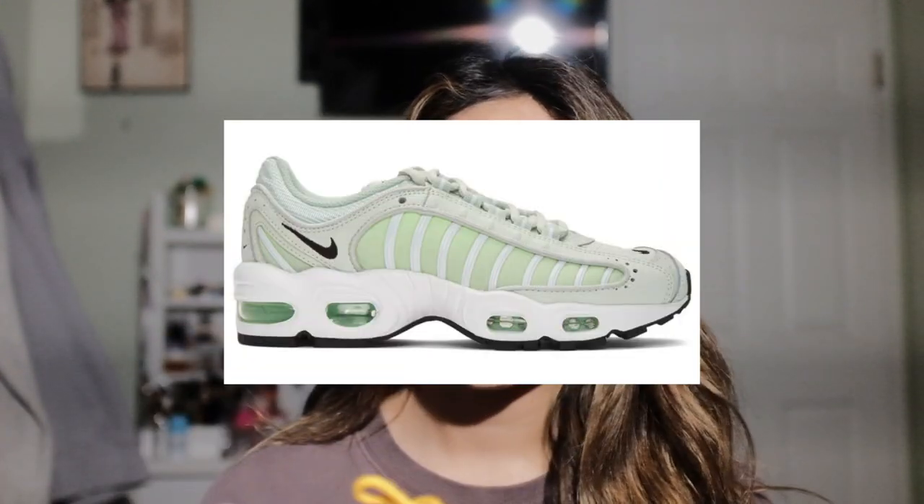I really like these Air Max and would definitely get them in other colors — maybe an all-white pair or the white and light green pair. It's an incredible shoe for comfortability, but I wouldn't wear them with every outfit. I wouldn't recommend them with skinny jeans, and I wouldn't wear them with all black either — that would remind me of a walking Halloween sign. I'd pair them with wide-leg pants or slightly tapered pants showing a little ankle, or loose shorts. I haven't worn them out a lot yet so I'm still brainstorming outfit ideas.